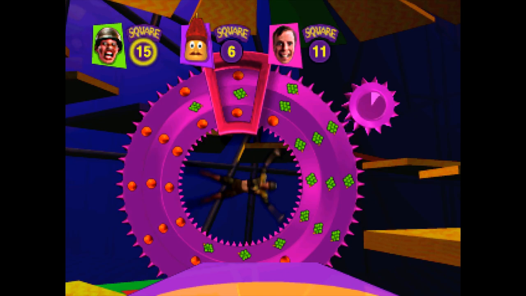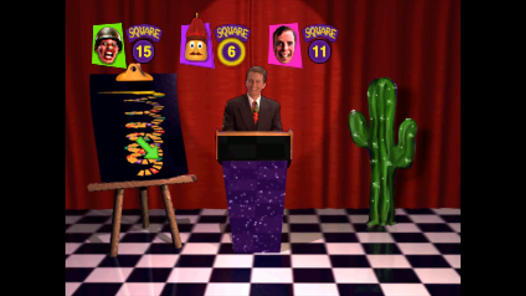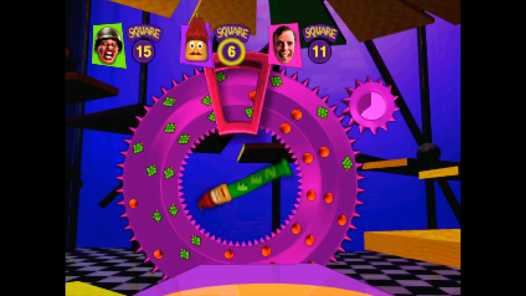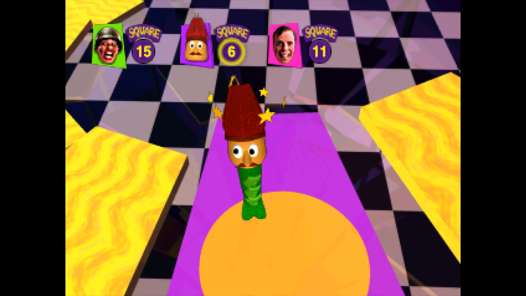Good. Press the A button on three of a kind. Let's get you off that wheel. What do you say? To get off the wheel, press the A button on three of a kind. Finally. My goodness. Good job, Uncle Fez.